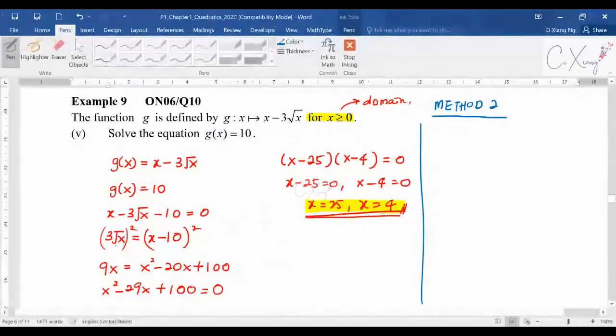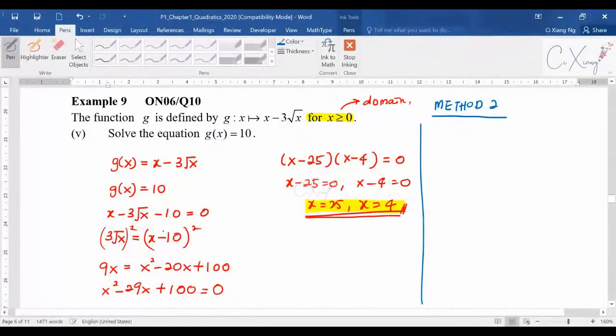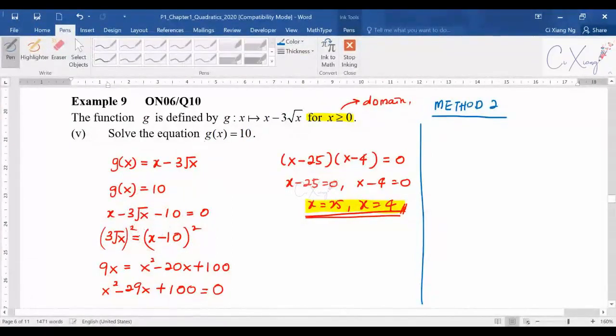You can solve it here because our x power is not complicated. Can you imagine if, in a particular question, they ask you x power 6? How can you solve it when you square both sides? It becomes very complicated. So this is the method that I would suggest you avoid if you can. Unless you are very sure that you only have square root x and x, then you can square both sides also. For me, I usually prefer method number 2.